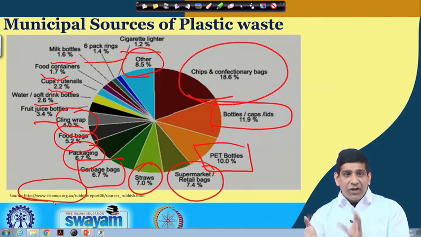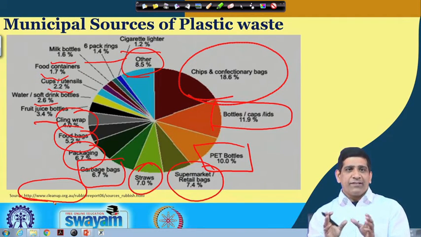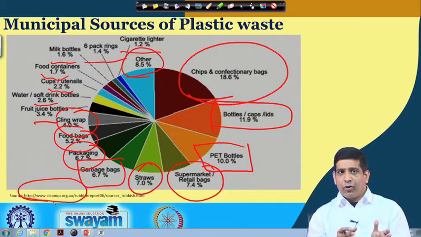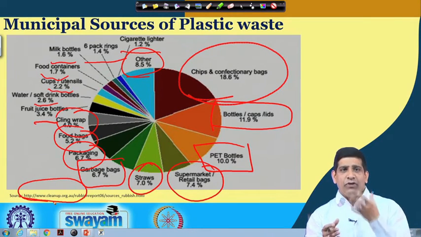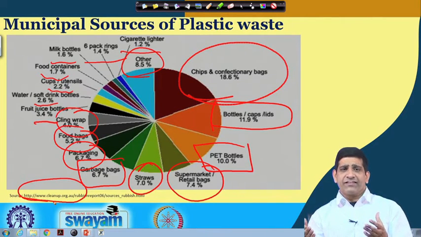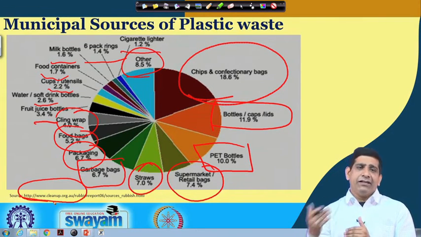So again, it is the plastic waste problem, it is not a plastic problem. That's why the course name is Plastic Waste Management. When the plastic gets discarded, then it becomes a problem. Plastic as a product may not be that much of a problem, because it's in use. Yes, there are certain issues in terms of microbeads, which we use when we take a shower, and those from our face pack and other products get into the water. But again, it's plastic waste which is the problem, whether it's in the water, in the solid, or in the gaseous phase. It's the waste which, once discarded, is getting into the environment.